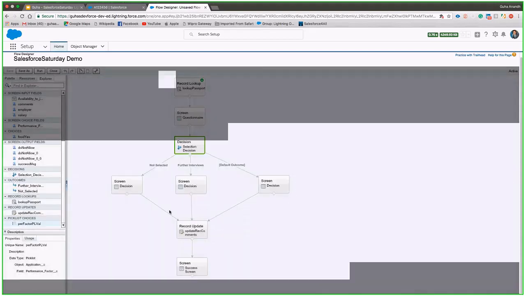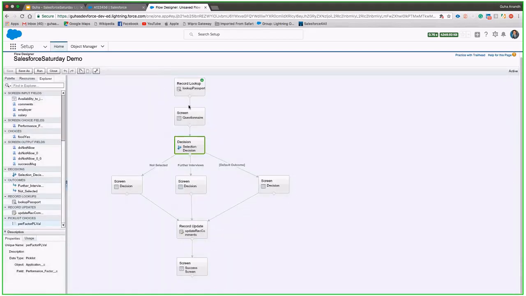And if you see here, the links are not named here, but here it is named. That's specific to this decision box. So whenever you drag a link to a decision box, let's say like this. Whenever you drag a link, so initially I will be having something like this. I will have the decision box.